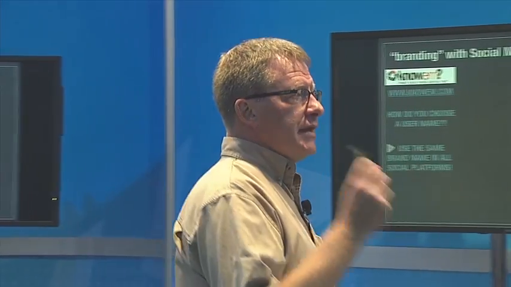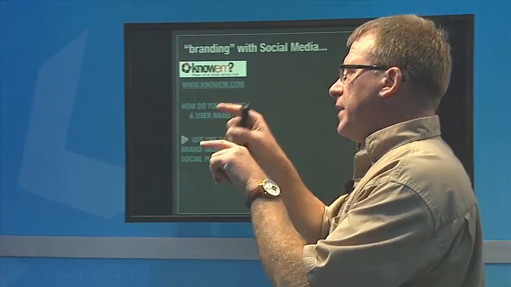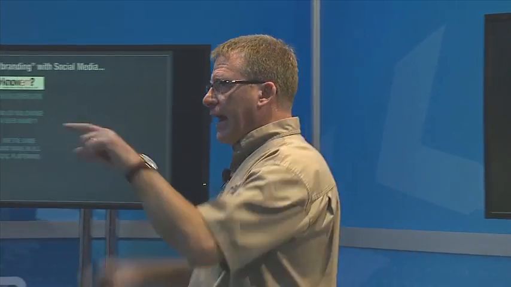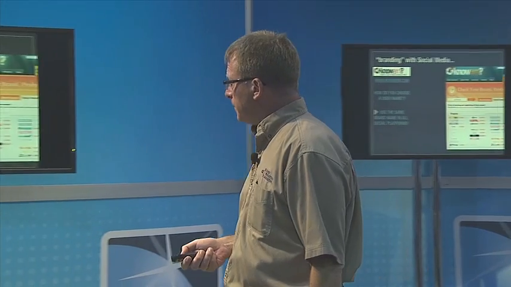If it's ABC Inc. in one, and ABC Space Inc. in another, and ABC Inc. Limited, and A period, B period, C period in another, and A space B space C, that's a different company according to the robot. Use consistent branding across the board.